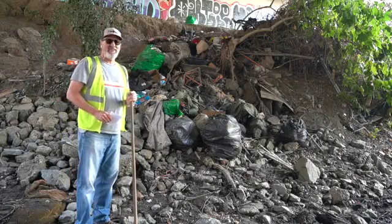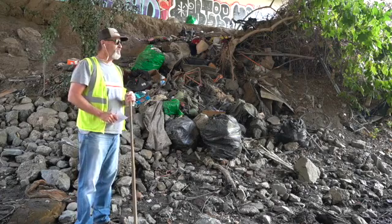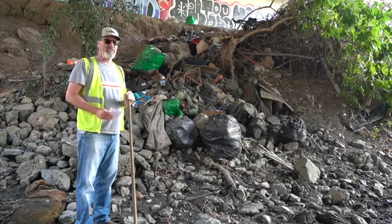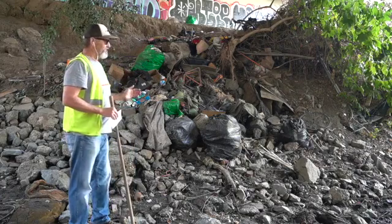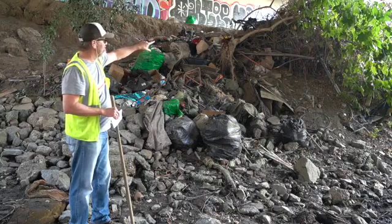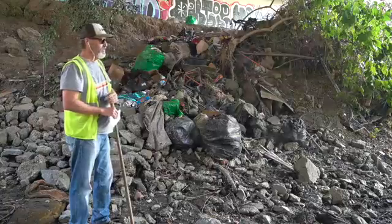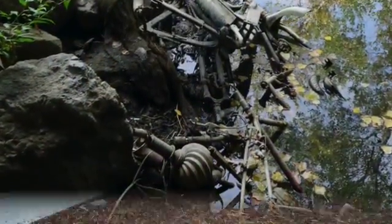I'm standing in the dry Guadalupe River as it goes under the 87 freeway, and you get a real good viewpoint of the trash situation. We're down here just wanting to share with you. You can now see the trash coming down the hill, and there's an encampment right above this bushy area to the right. And down in the stream straight ahead, we have all these items that have been thrown into the water.